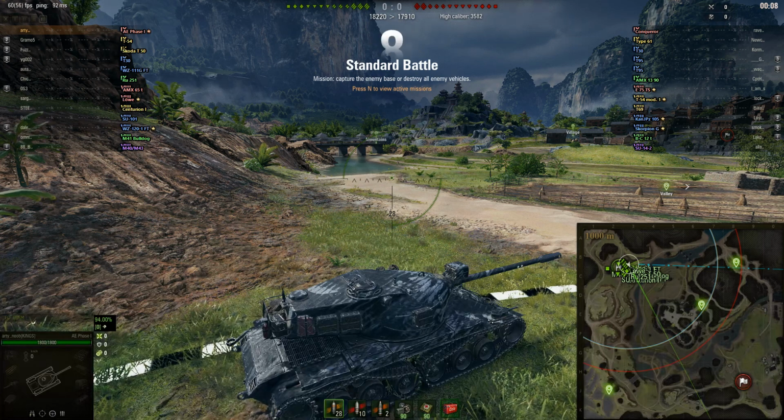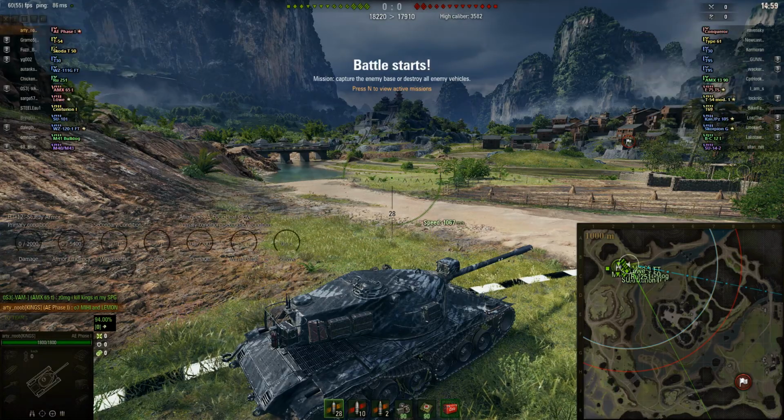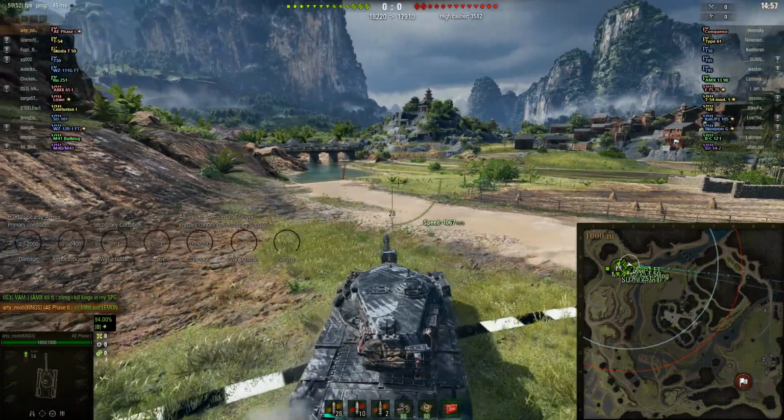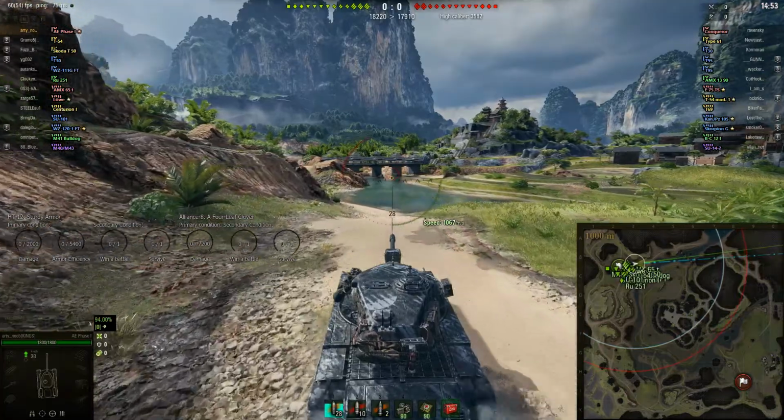This is Wasabi. This is a battle on the Pearl River map, which came back in this release, and we're following Artie Noob from King's Clan. Artie Noob is one of the top 100 players on the server, so this should be a good battle.